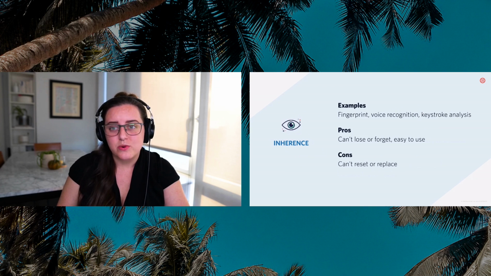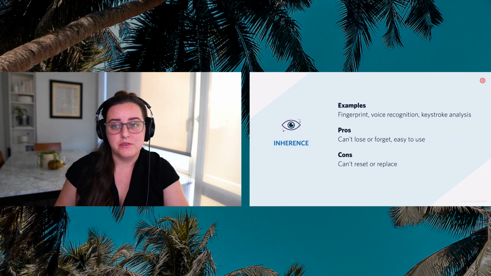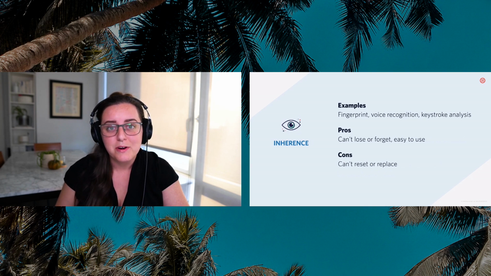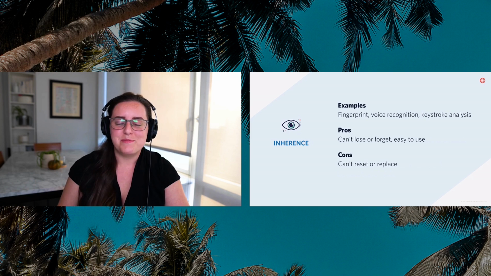Next, inherence factors, or things that you are, like fingerprints, your voice, or even the way that you type. These are another way to identify you. The benefit is that you can't lose or forget these, but the downside, obviously, is that you can't really change these. So the risk is really high for these getting breached, which makes implementation of these delicate, and a big reason that these aren't as widely supported outside of on-device authentication. There have been different talks about things like how you can clone fingerprints and that kind of thing. It's all a little like sci-fi, but these types of things are possible. So, your mileage may vary with how much you're going to trust these types of factors.